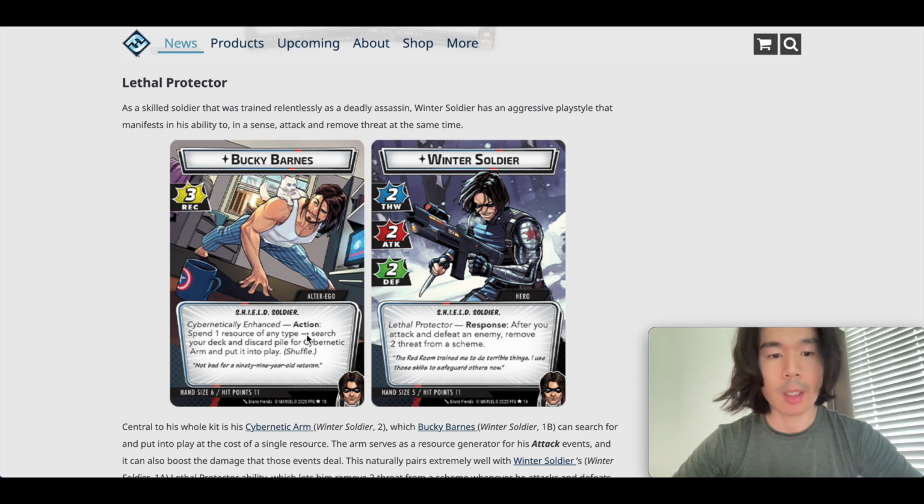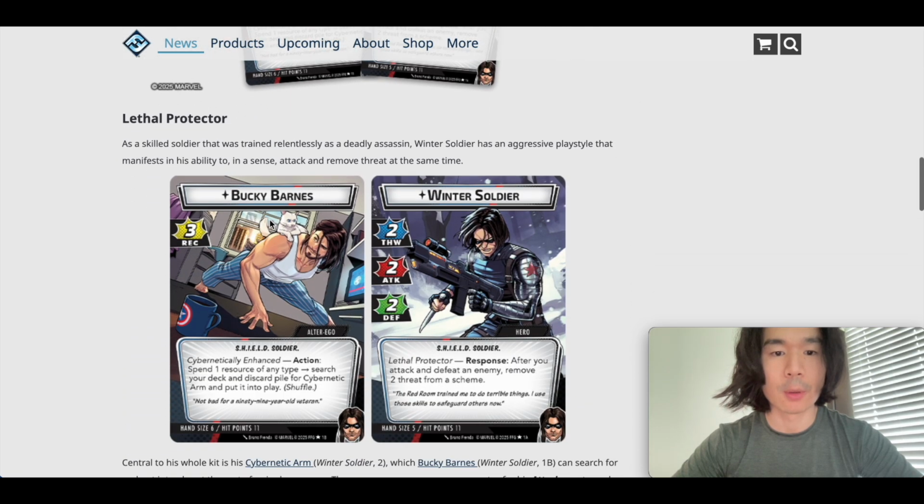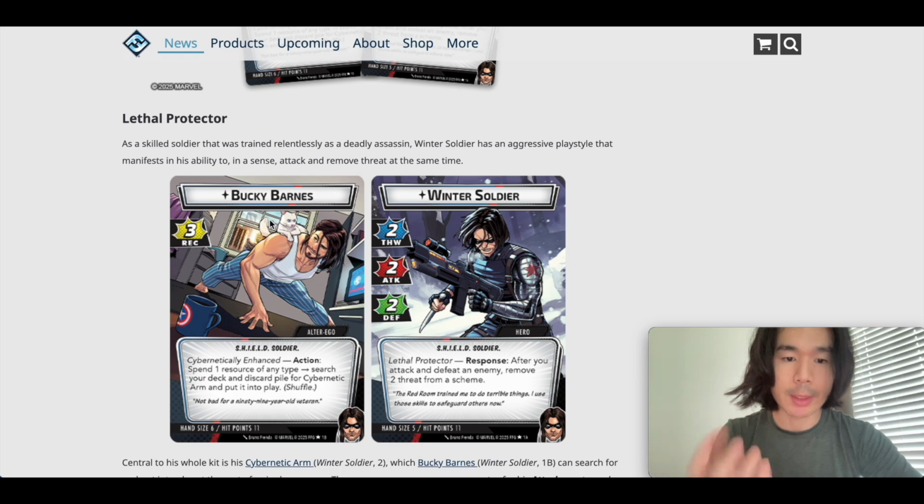So I was thinking it's kind of like Hawkeye, right? So Hawkeye, you have to spend a resource and you can grab your bow and then put it in your hand. But it's a little bit better because you can put the cybernetic arm into play, and I believe it's 1 cost here. Actually, no, it's the same because Hawkeye's bow is a 0 cost. It's a 0 cost upgrade, so it's just spending 1 resource to get a card that you can play for free. This one, it comes straight into play.